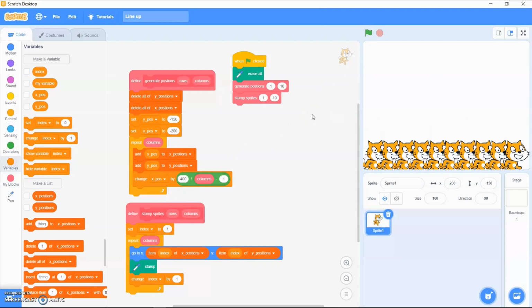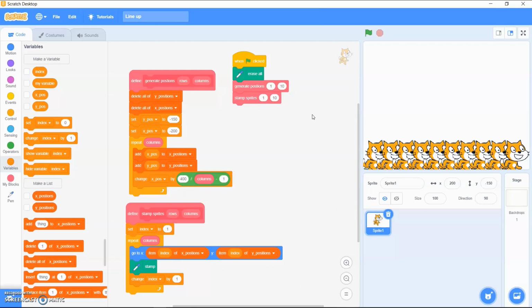So now the next step is change the costumes. At the moment, your program stamps the same sprite costume over and over, and the size of the costume is too large. So add code to the stamp sprites block to make the sprite a suitable size before the repeat loop starts. Add a block inside the loop to switch to the next costume after the stamp block.